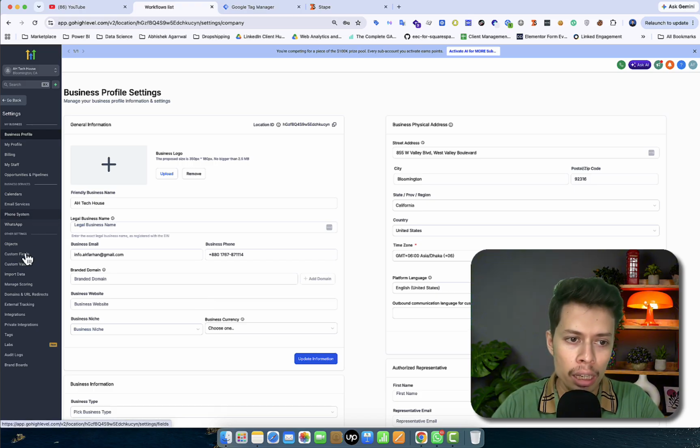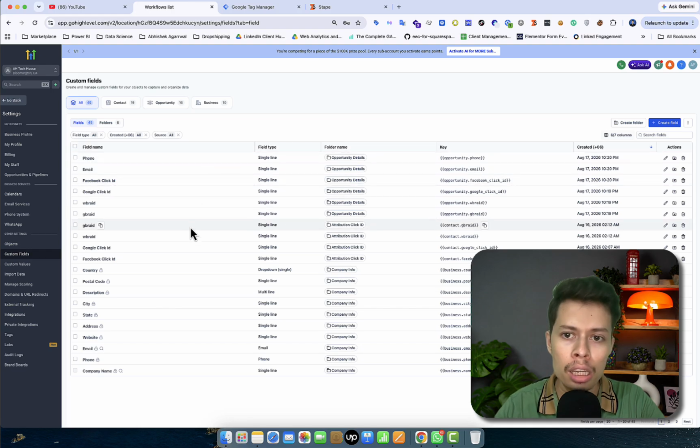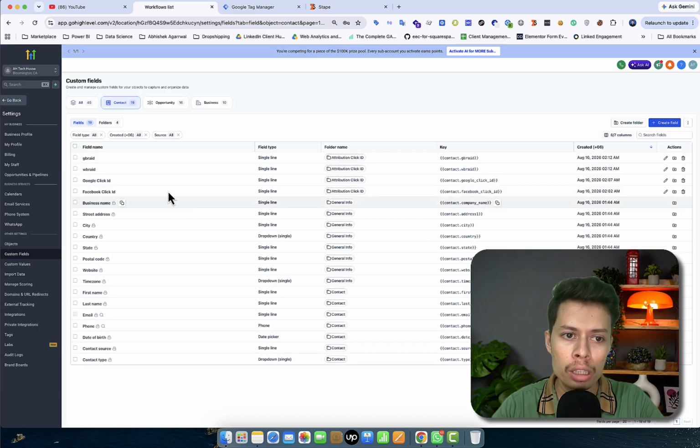For that I have to go to the custom fields, and I have to map some custom fields between contact and opportunity. If I go to the contact section, you can see I created some custom fields: GBRAID, WBRAID, the Google click ID and the Facebook click ID.